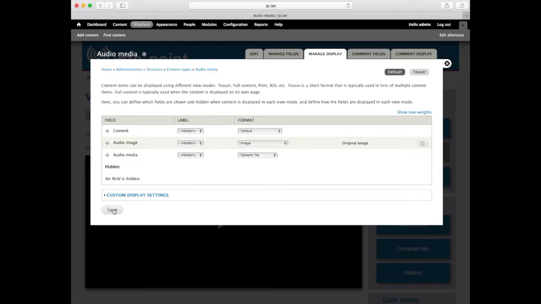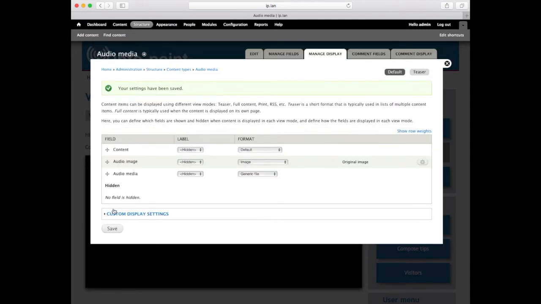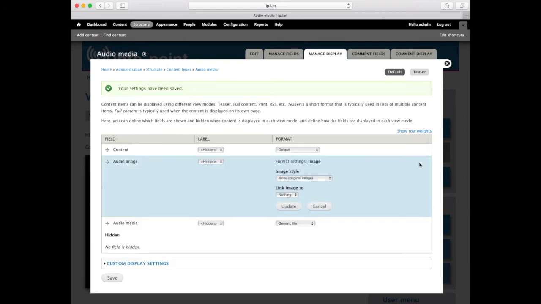It's probably a good idea to save at this point, and just make sure that all the labels are hidden. Now the image, we want to just control the way that image is displayed, and the image style we want is to be our media square image, because that just looks nice. We're just going to have the image set to nothing.